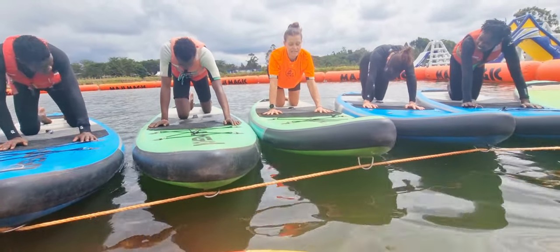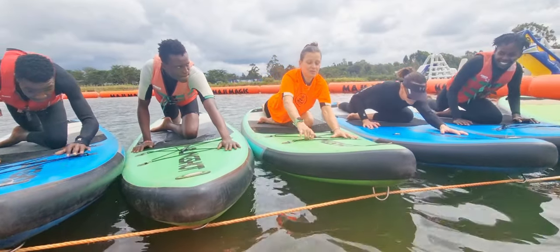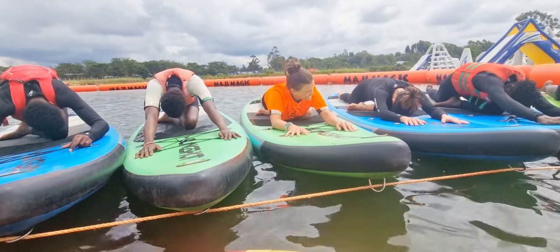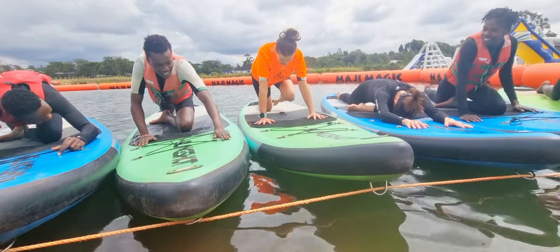Same thing on the other side. Easy, move it to the center. And try to walk your hands forward. You can hold on the strap if it's too hard. That's it. Take your hips. Coming up. Now, something else.